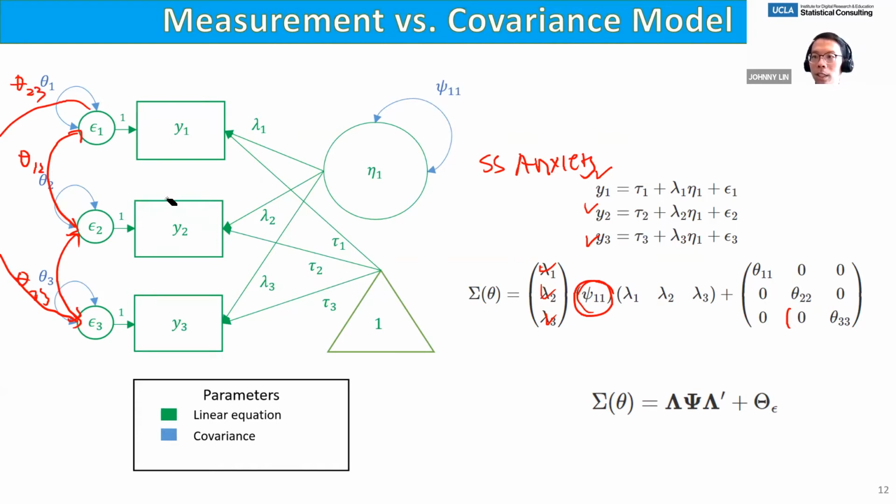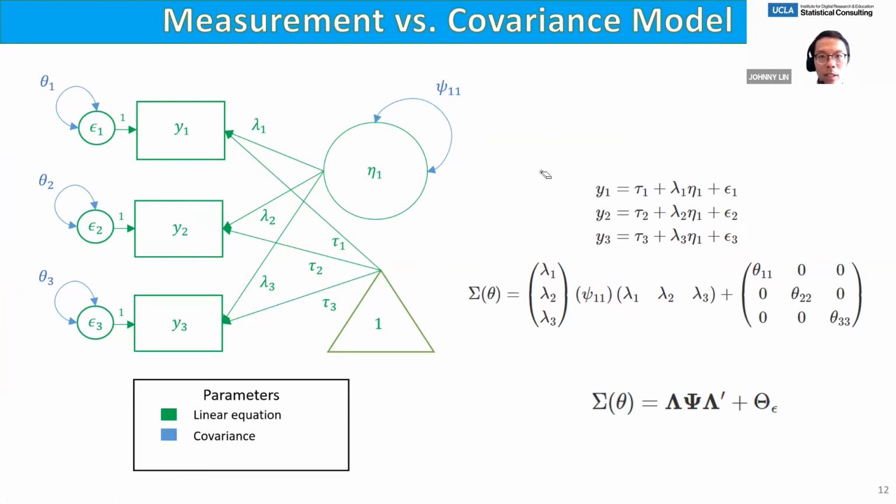So do you guys understand basically how to translate the path notation to your linear equation? And more specifically, which parts are the covariances and which parts are coming from the factor model itself. Because for the longest time when I tried to learn this, I was like, how come some of them are covariances and some of them are just terms? Well, the point is that they come from different kinds of equations, okay? That's why I wanted to separate these out in colors.